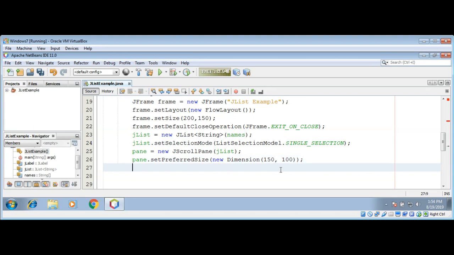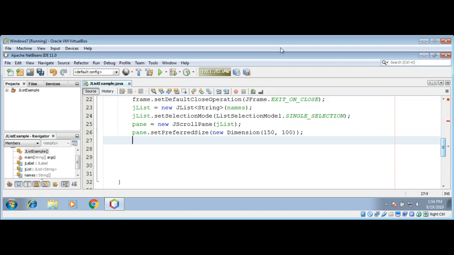Now we can make a label that displays the selection. So let's put down our JLabel, just a new JLabel, and pass in "Please select a name".